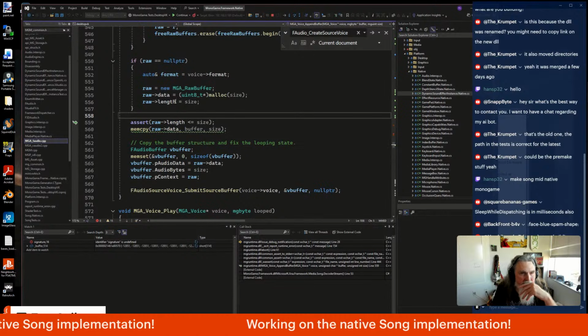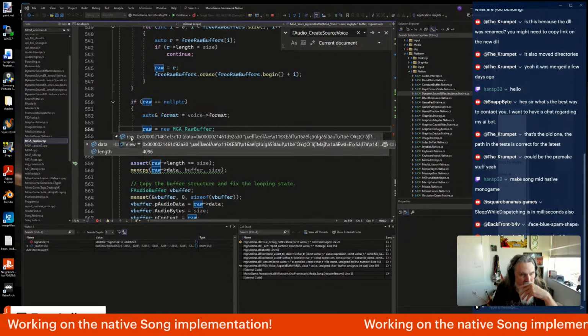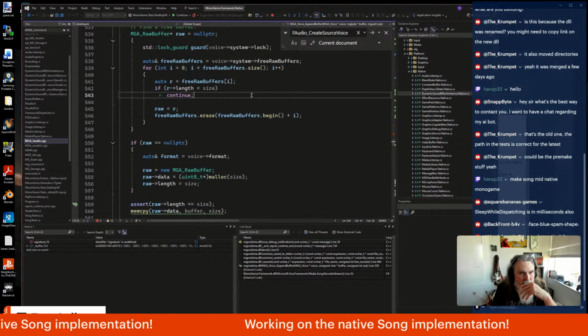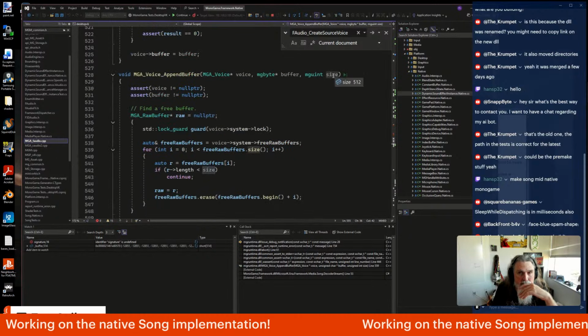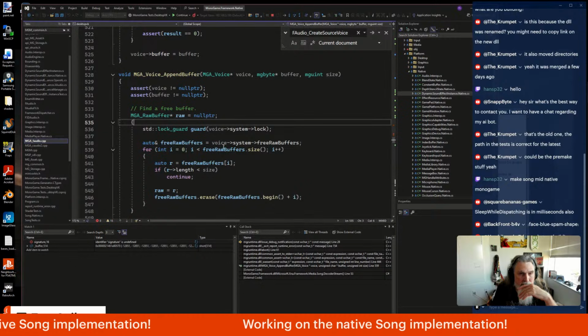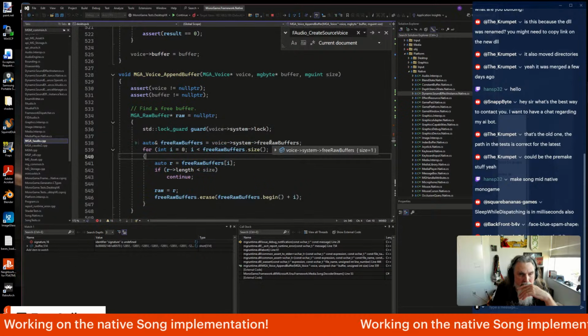What's happening here? Any free buffers?